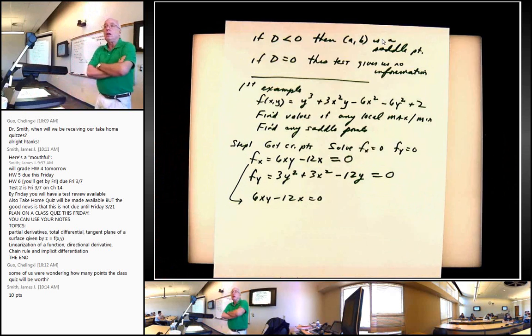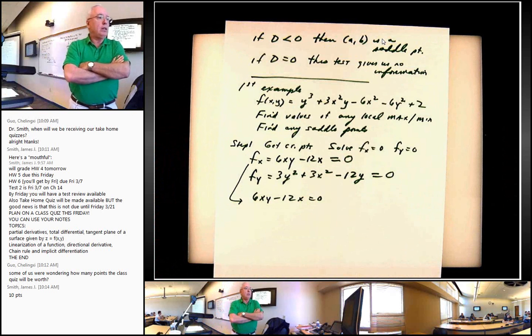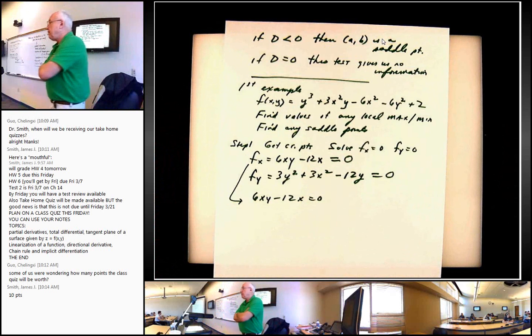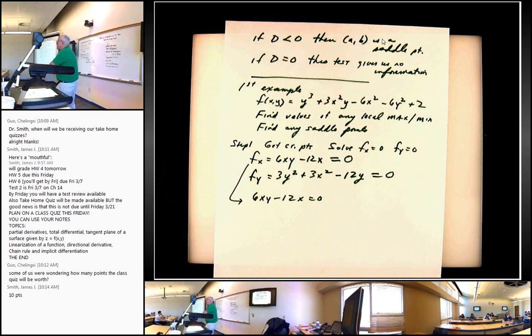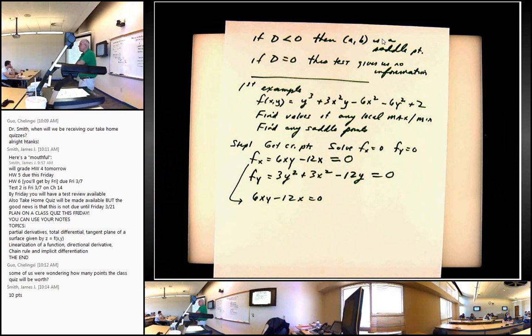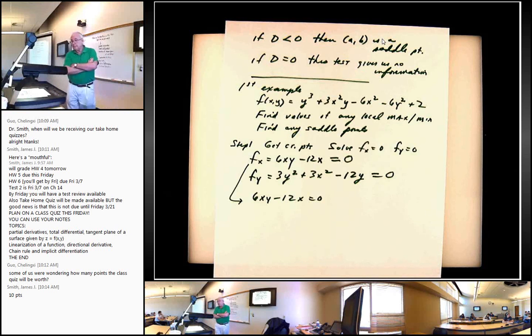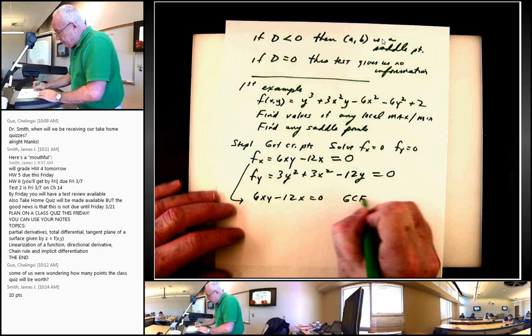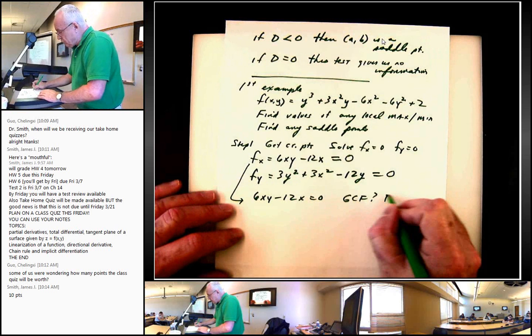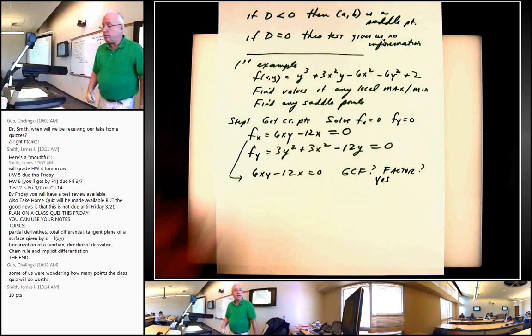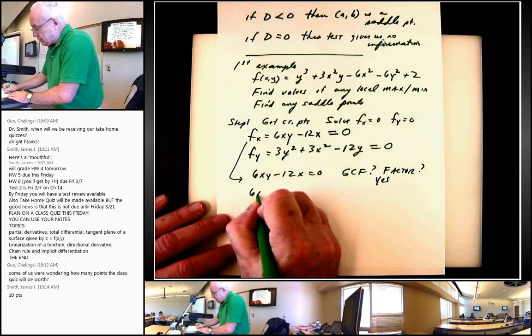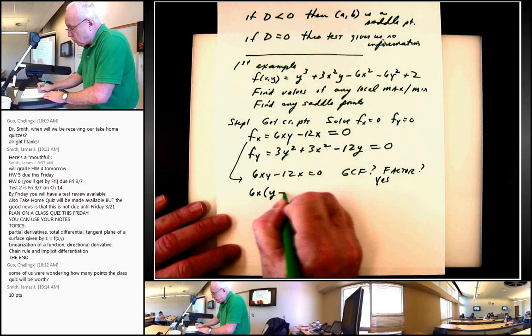All right. So you want to look at this and say, well, can I factor this thing? In other words, is there a greatest common factor to both of those terms that I can move to the left? Yeah, 6x I can factor out. So GCF, factor question mark, and the answer to those is yes. So let's move out the 6x, and what we're left with then is y minus 2.